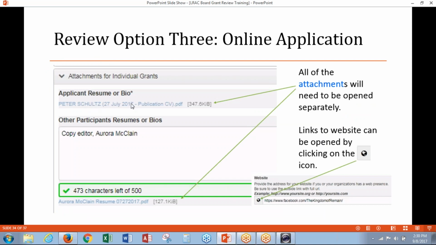For example, here is a resume, and so instead of having the resume like it is in the PDF be listed in the bottom, you would have to click on this link and it would open up as a page. Here's a work sample that would have to be opened up and viewed that way. So the attachments would have to be one more step to open them up and view them. And then to look at websites for work samples or for websites, you click on this little world icon and that opens up the page on the internet, which is kind of a nice feature.